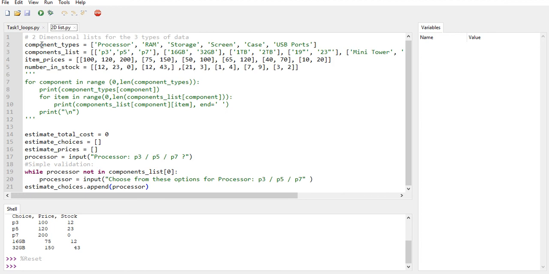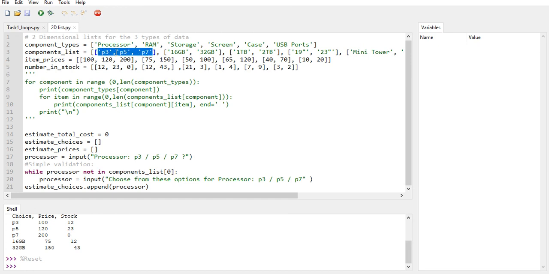So let's look at the difference here. We've got again several lists. This first one actually is just what type of component, so we didn't use that in the previous example. And then the components list is what we call a two-dimensional list. So we have an outer list with the square brackets, and there's another closing one later on, and within that we have several inner lists, and hopefully you can see the idea.